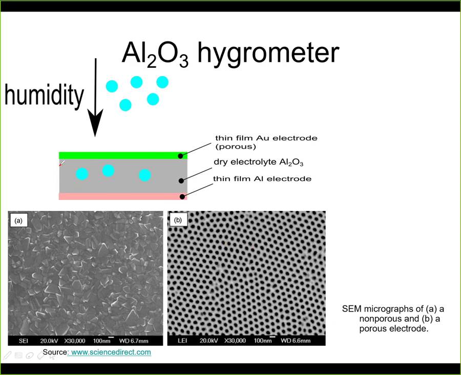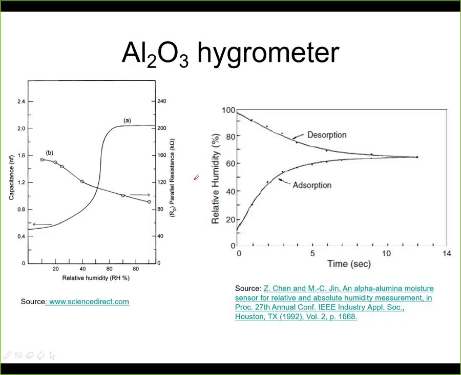So when there will be some humidity that we add, we will actually change the resistance and capacity of this. And then when we place the sensor in an environment that is dry, then the humidity will evaporate from the electrolyte, and again will be detected as a change of resistance and capacity. So let's take a look at how this looks.